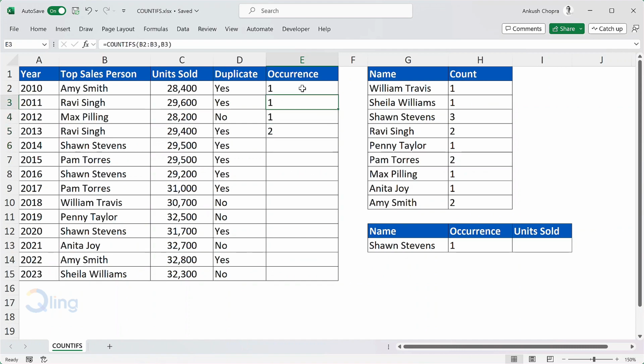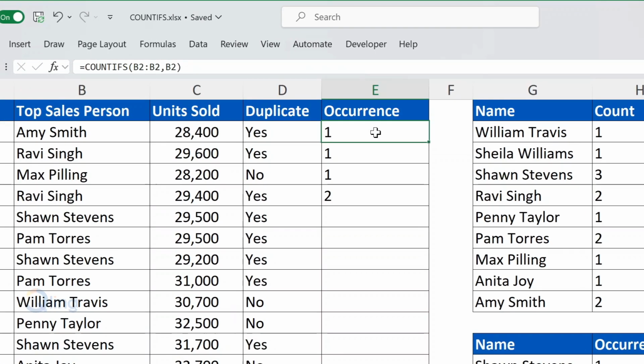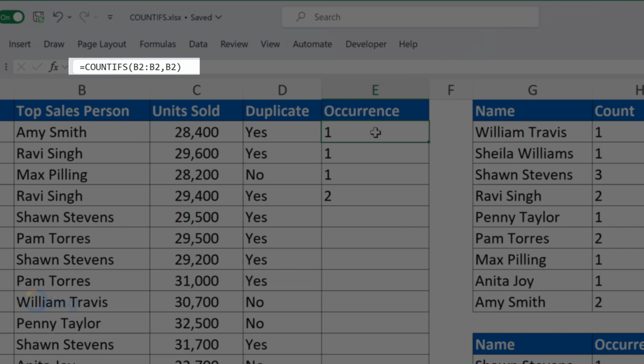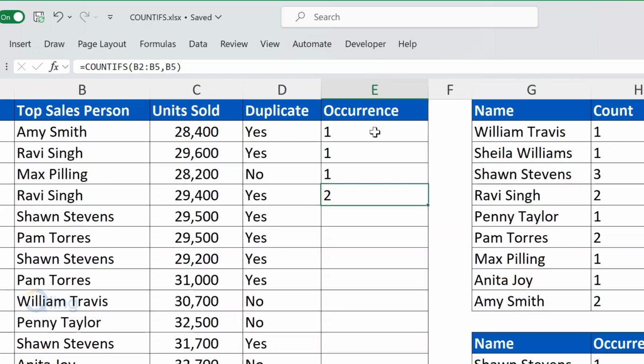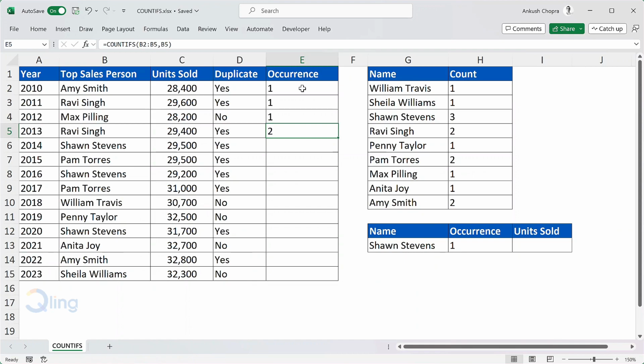time. Now as we go through the formula one by one, we see an interesting pattern in the range. In the first row it is B2 to B2, then it is B2 to B3, then B2 to B4 and then B2 to B5. In each row it is starting from B2 that contains the first name and then it is increasing by one row. Our criteria range is increasing by one row every time.